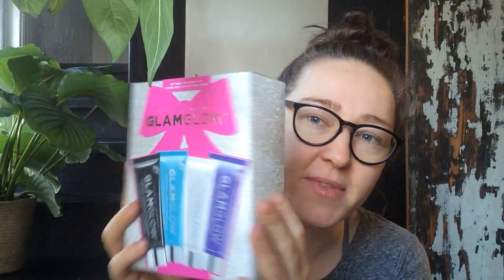I'm gonna start with the thing that I've been looking forward to. I bought the Glam Glow kit. This is just so sparkly. I do love the Glam Glow masks. They are ridiculously expensive. But they brought out this set, and that's not going to mean anything to you because this is in Swedish crowns, but you got this kit for under half the price of the product, and then I got an extra 20% on that, so this was much cheaper.